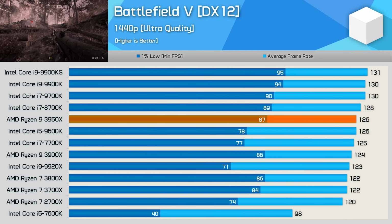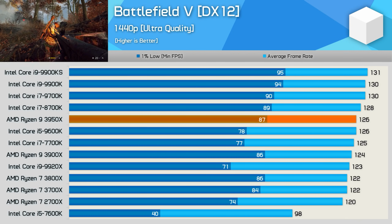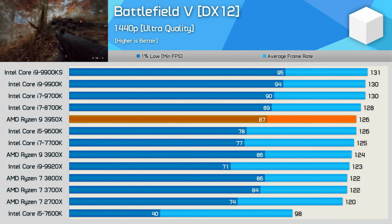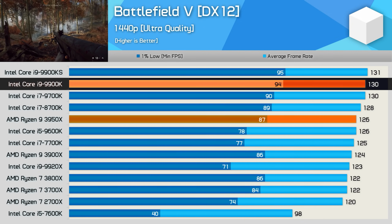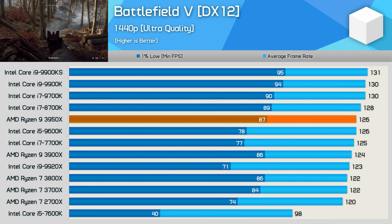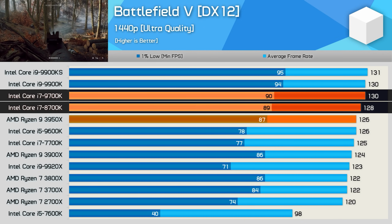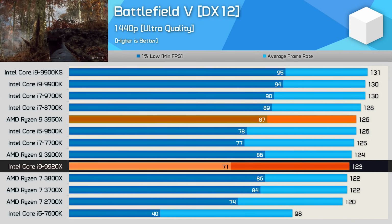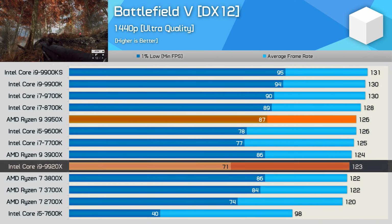Bumping the resolution up to a more realistic scenario at 1440p with an RTX 2080 Ti, the 3950X is now just 7% slower than the 9900K when comparing 1% low data, and again, it basically matched the 9700K and 8700K. Again, performance was much more consistent when compared to the Core i9 9920X.